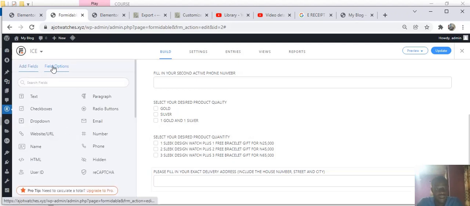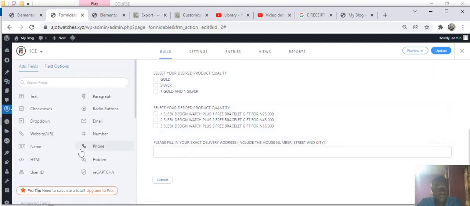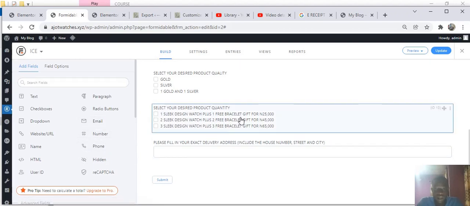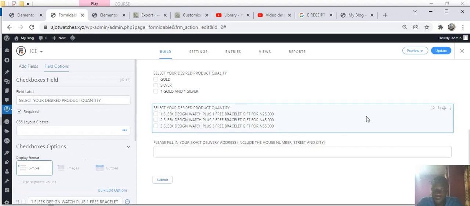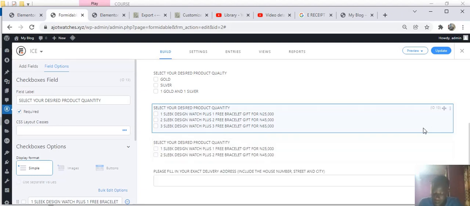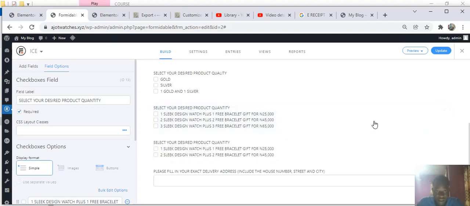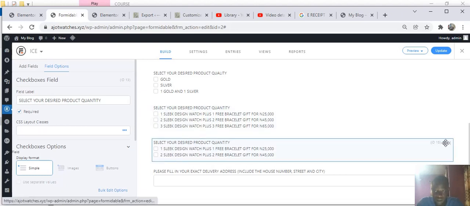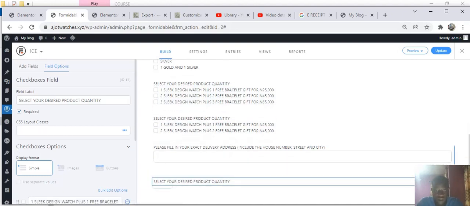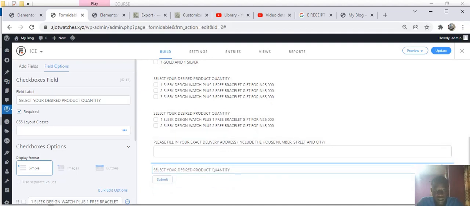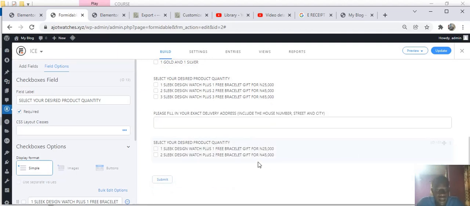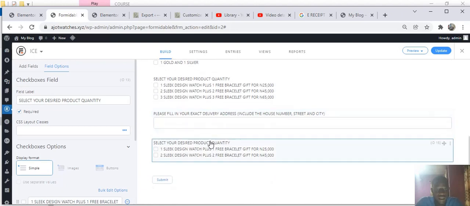The last thing I also want to add on this form is their desired day for delivery. I can also use this to do that. I'll just come here and duplicate this slide. I'm really sorry, I'm having a lot of messages even as I'm doing this. So I'll just duplicate this slide, and then here it's going to be like that. I'll duplicate it, then edit this to what I want.